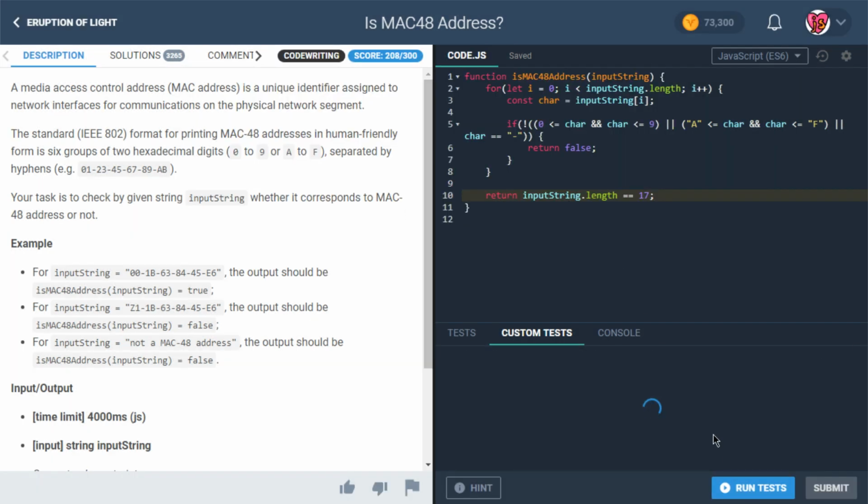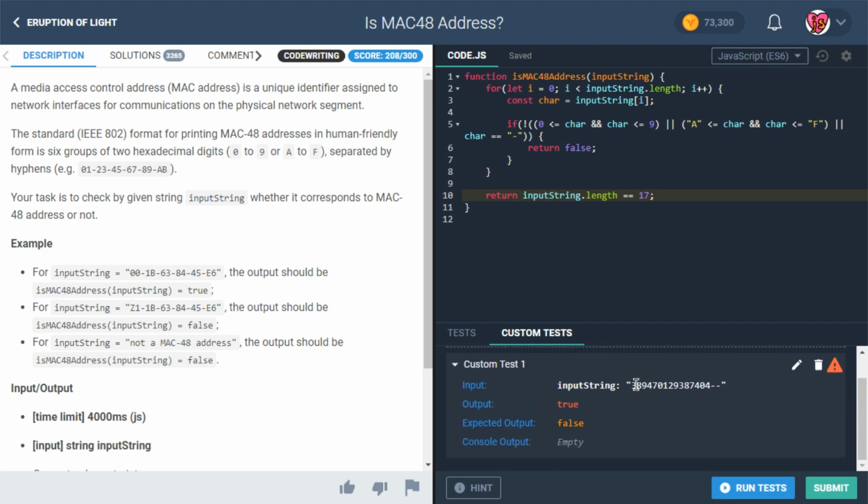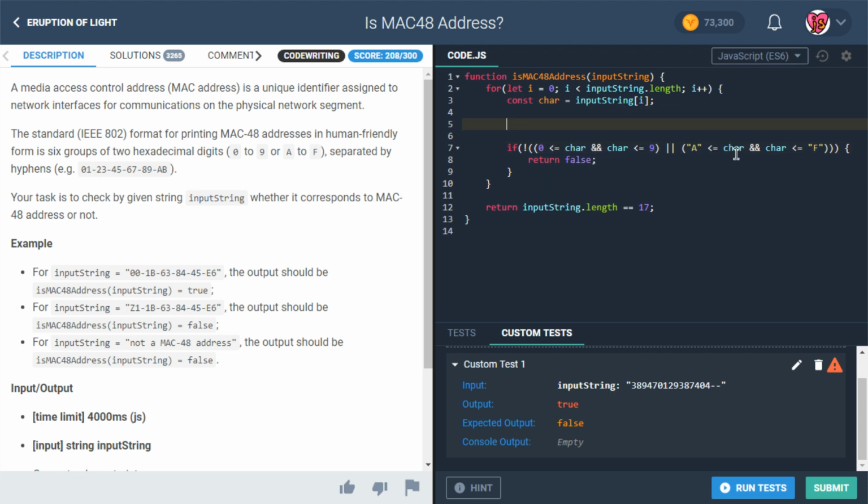But when we run the test on this, we find that it's giving us true, because it's not being very discerning about where these hyphens are actually happening. So let's get this out of here. Okay, forget about that. Yeah, okay, great. I just wanted to make sure I still had the right amount of brackets there, parentheses.